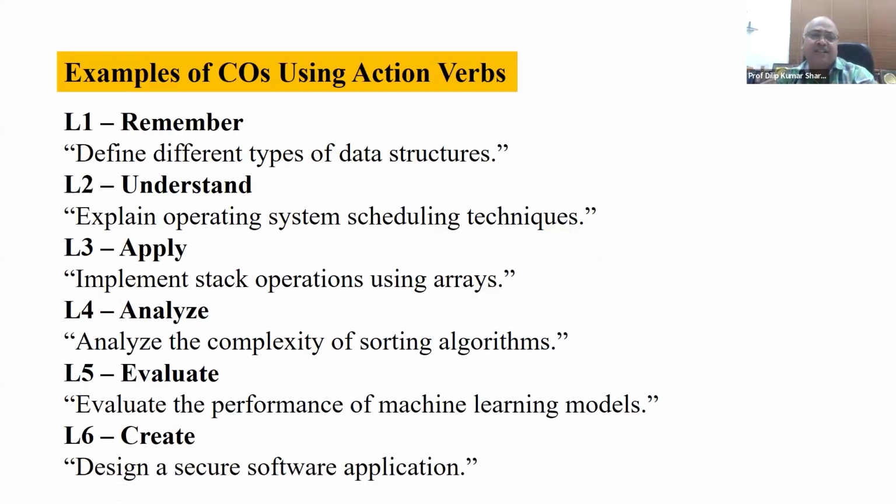I have already explained, so you can see I'm giving it. Define different types of data structures, Level 1. Define, understand, explain the operating system scheduling algorithm, Level 2. Level 3: implement stack operation. Analyze the complexity of sort algorithm. Evaluate the performance of machine learning model. Create, design a secure software application. Like that.